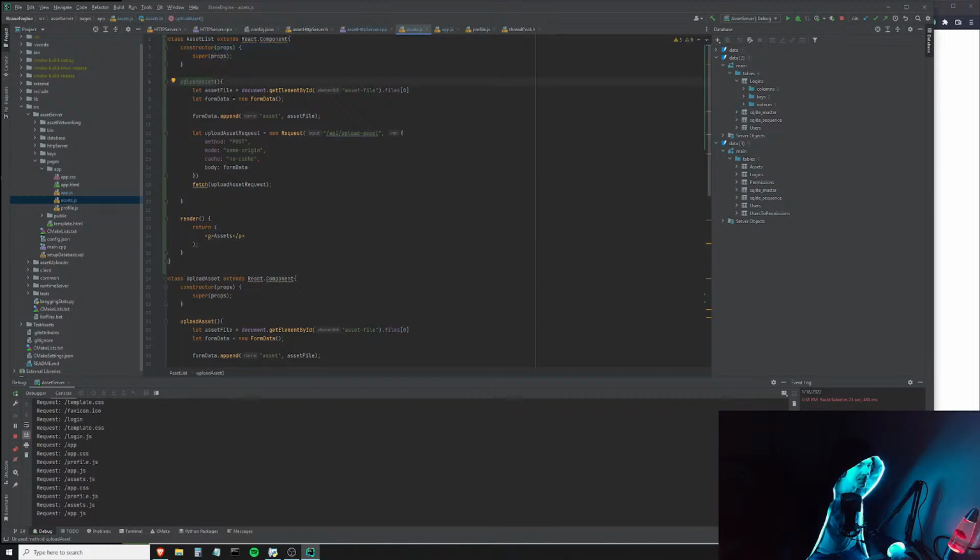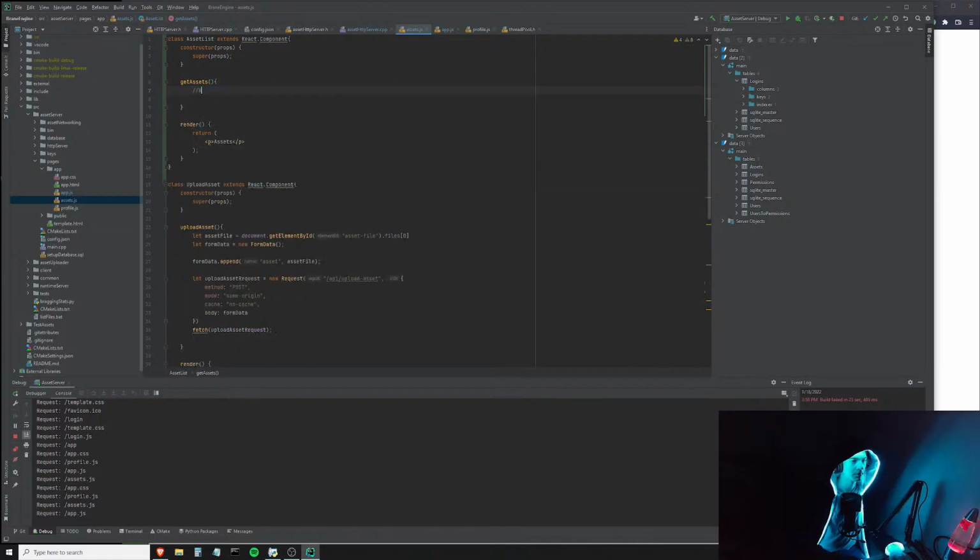Then we don't need an upload asset in here. I'll worry about this later. Because we can't list assets until we have them being uploaded and then stored on the server.